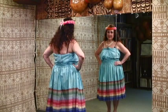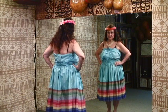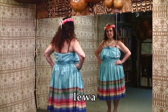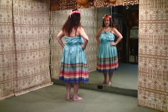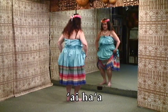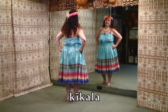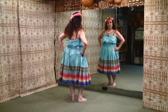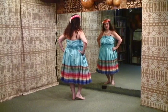We have three different kinds of footwork that we do in this verse, and we're going to cover that right now. We use the leva, some people call it the ka'o, and we're going to demonstrate that first. So we always 'aiha'a, that is, we always bend our knees and put our kikala, our back porch, out behind us, pull our chest in, and we're going to put all of our weight on the left foot so that the right foot is just here waiting.